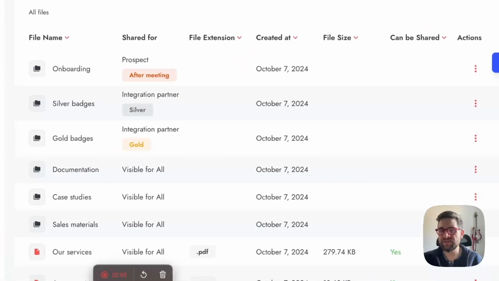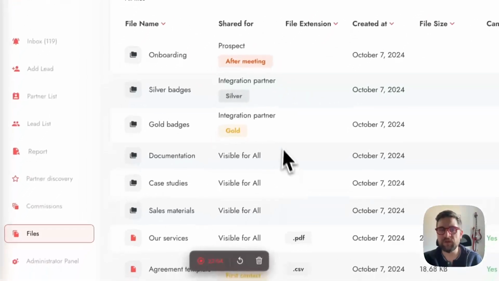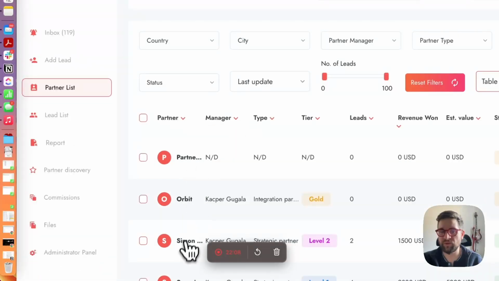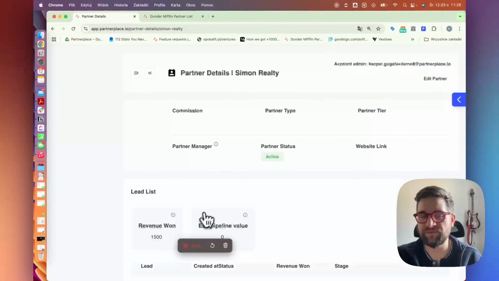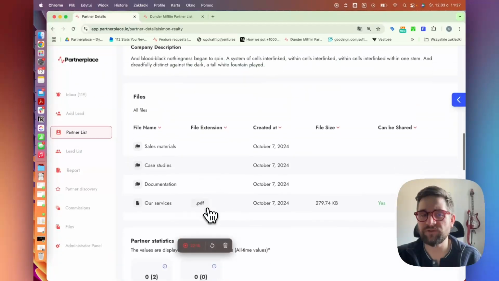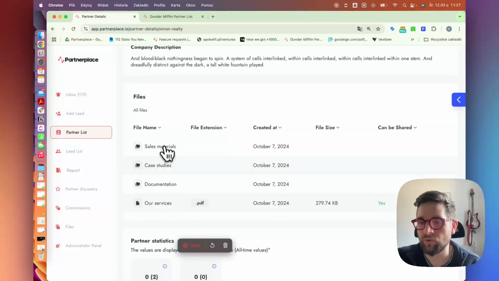Now, this is your view of the screen, but the partners would actually see it on their main dashboard under files. So they would have the specific folders and files within these folders. And the cool thing about this is that here you are able to see exactly what they are seeing. So you always know if this partner has access to certain files or folders, and you can see it from their perspective.